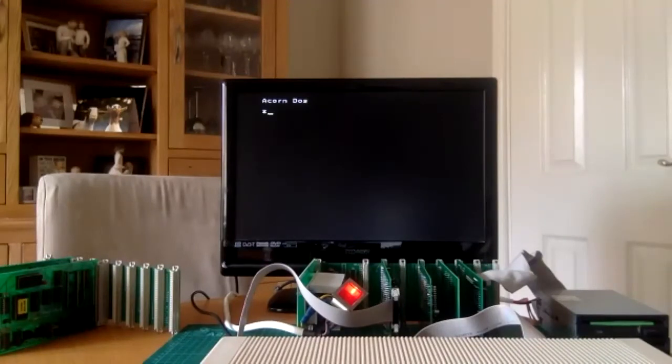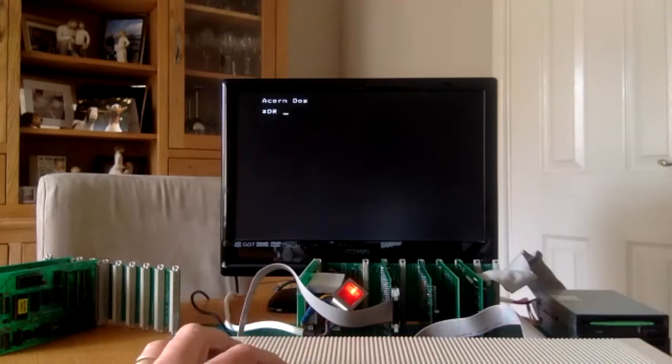So one of the reasons I created this, not only a springboard from the System 1 to the System 3 to test the cards, but also I was sort of following through the evolutionary journey of maybe how Acorn would have developed their product. So the System 3 will go into the System 5, which is just sitting over there in the corner at the moment. And the BBC Basic, or New Basic as they developed.